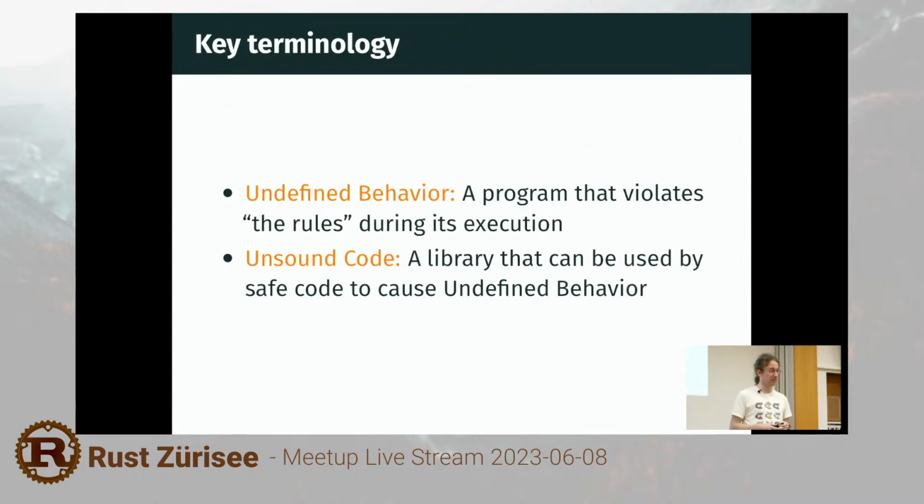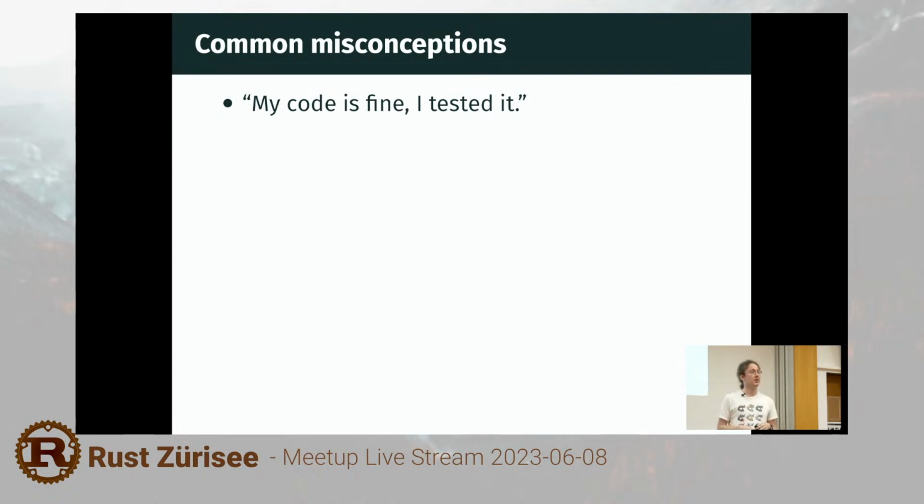So this is important. Now I want to go over briefly a list of common things people get wrong about undefined behavior. And this is by far the most common one. People test their code, they run their test suite, they write their whole program, they put it on the internet, and they say, my code is fine, I tested it, so there can't be any undefined behavior. And we've already seen the example earlier, where I changed the comparison a bit so that it always returns true. That program still was wrong.